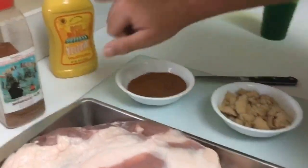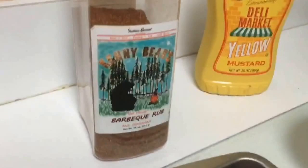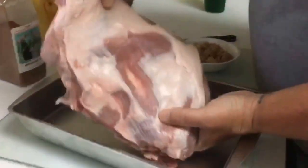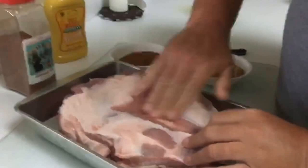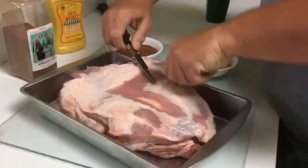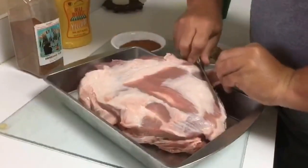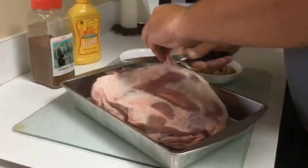What we're going to do is put some yellow mustard on here, some brown sugar, and some of the Kenny Bears barbecue rub. As you can see, the butt right here has already been pretty well trimmed up and it's actually very lean. I'm used to there being a pretty big fat cap on here, so I'm just going to get the rest of it off and trim it down. Most of it just melts into the bottom of the pan anyway.